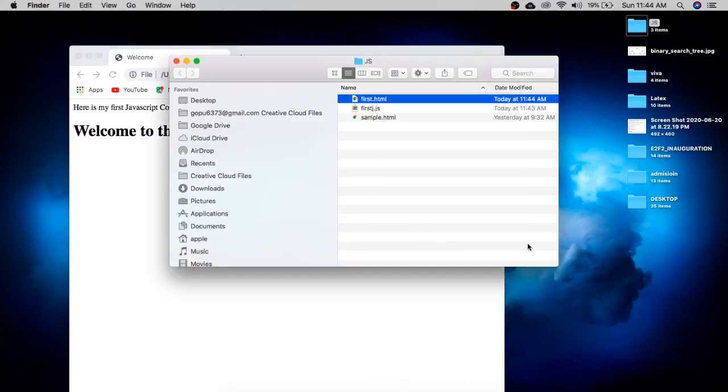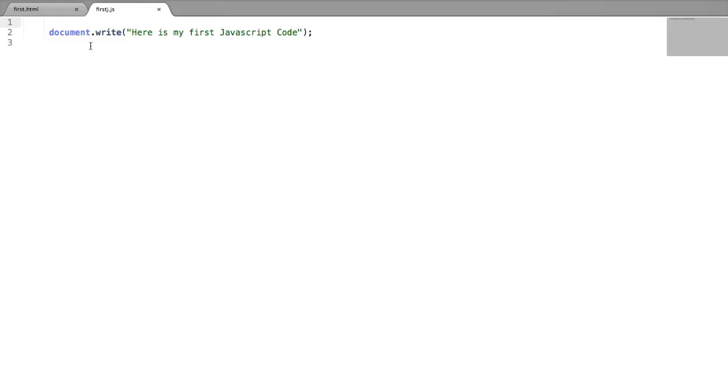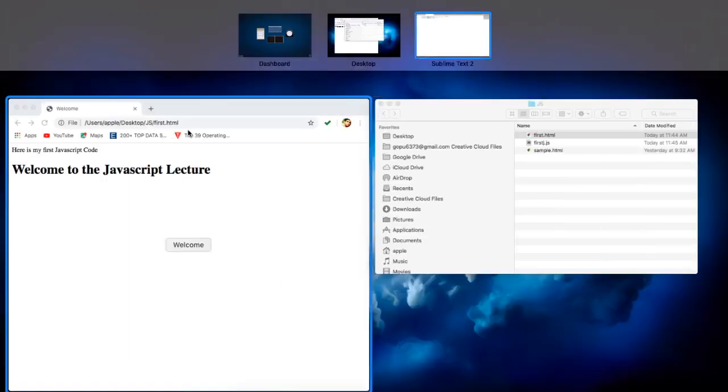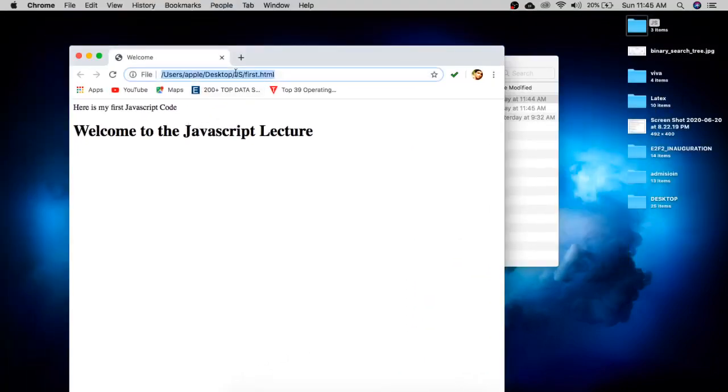Whatever you are writing in JavaScript, you can put it in the separate file. If you want, you can write once more, document.write, I am Gopu Darshan. See here.